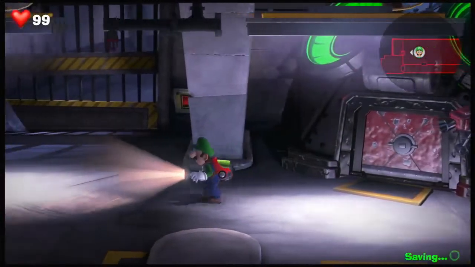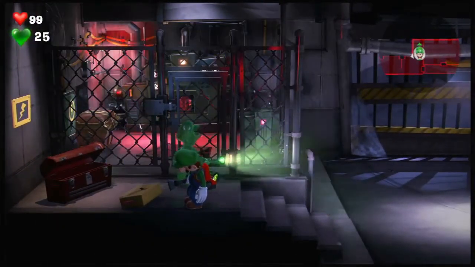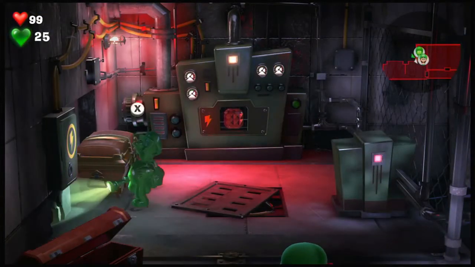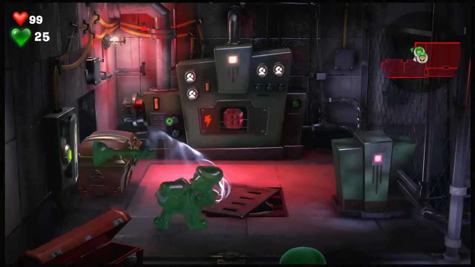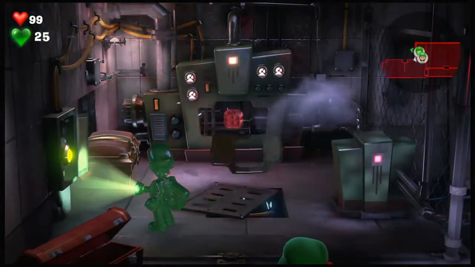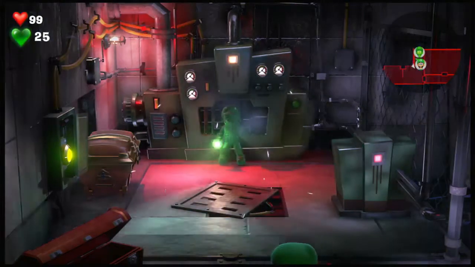Now, before we go ahead and do that, we're gonna do one last thing before we decide to go to floor 3 and end this episode. We're gonna use Gooigi to finally do the thing that we were supposed to be doing this whole time. Now, much like Luigi, Gooigi has the same functionality, he can do all the same stuff. Go and get that gem for us.